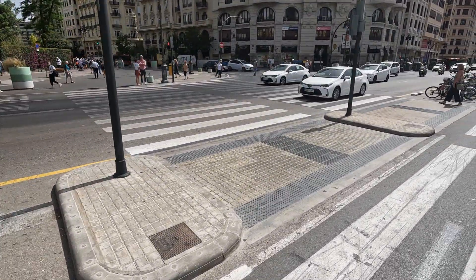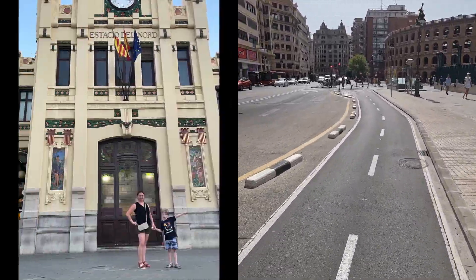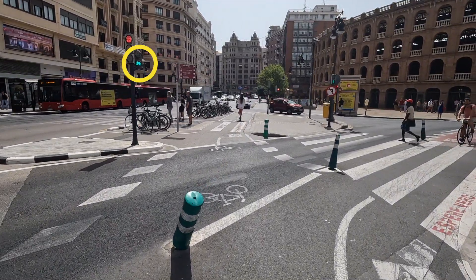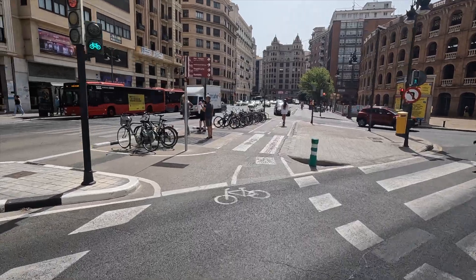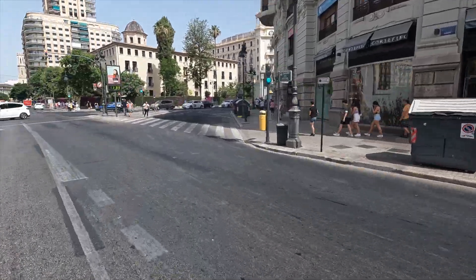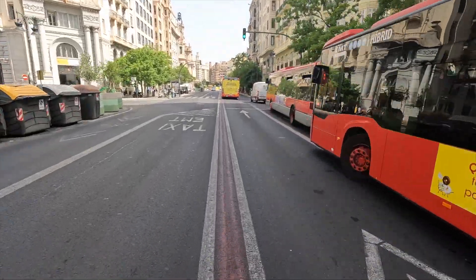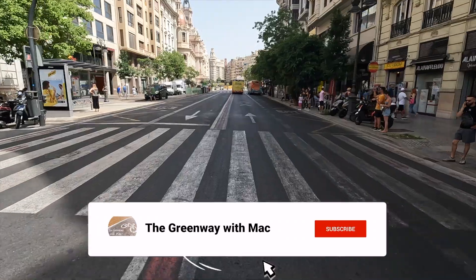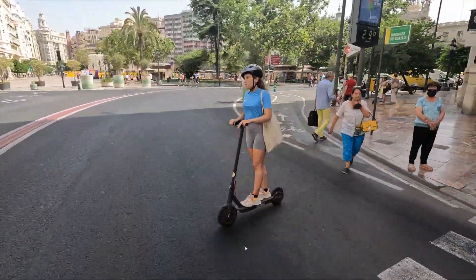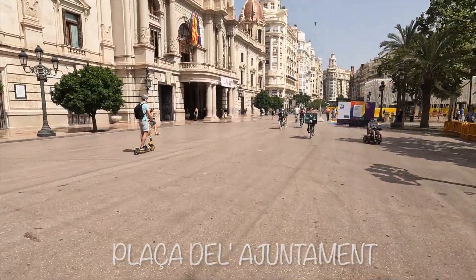You could cross here and ride off the street and on the sidewalk up to the plaza, which we did for several months and is the best route for walking. The Nord station is to our right, and the round building is the Bullring, with the Xàtiva Metro Valencia station between them. Carefully turn across the bike lane and wait for the bike signal. Once it is green, you'll cross and then take the lane for just a couple of blocks. Buses and taxis normally use the right lane, so use the one on the left, being sure to stay visible to them. This is Plaza de Ayuntamiento, which is one of the main plazas in Valencia.